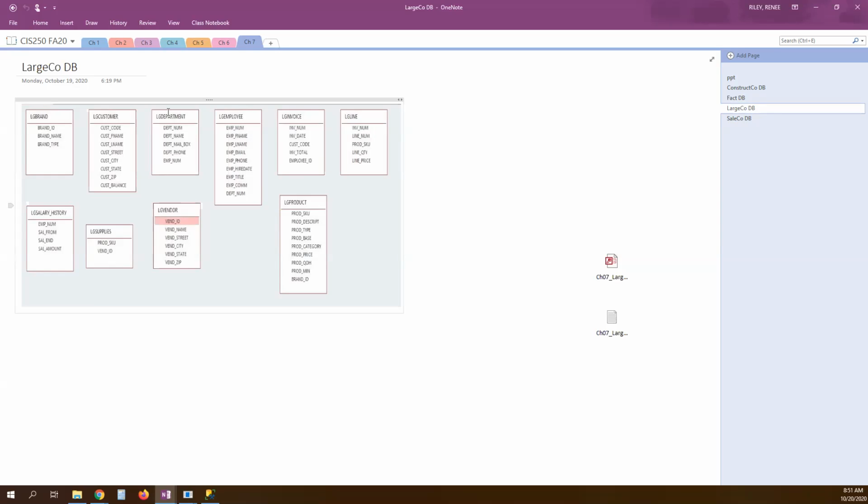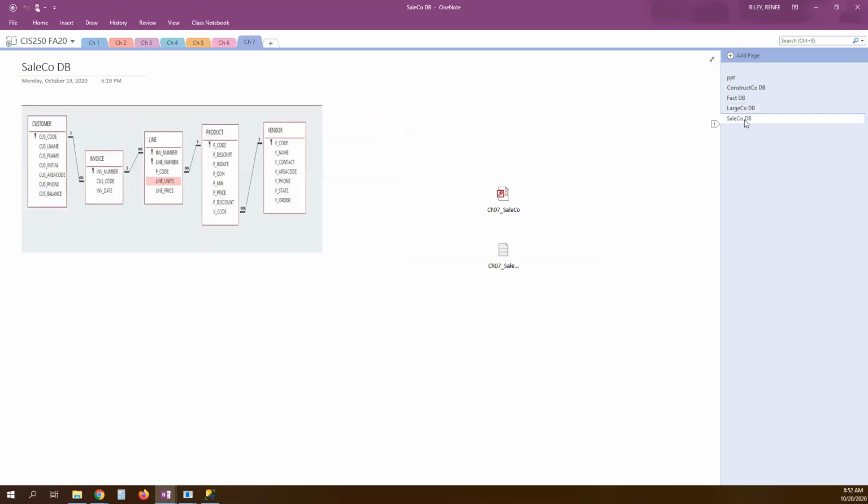And you can tell they're kind of like the AP database that we've been working with, our sample queries, because they have a customer and vendors and products. They just don't have any sort of relationships between them at all. So kind of a mess. Now, Saleco, they obviously sell things.